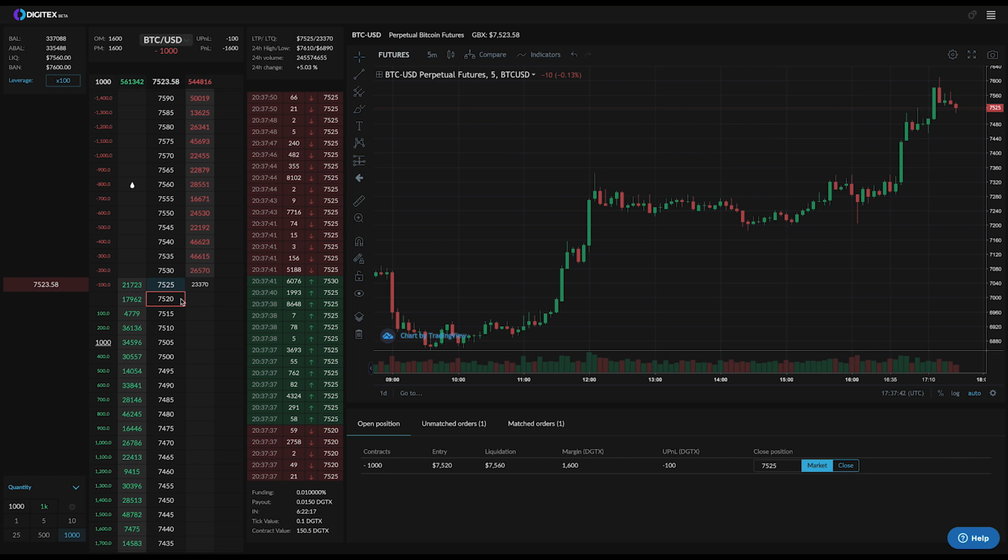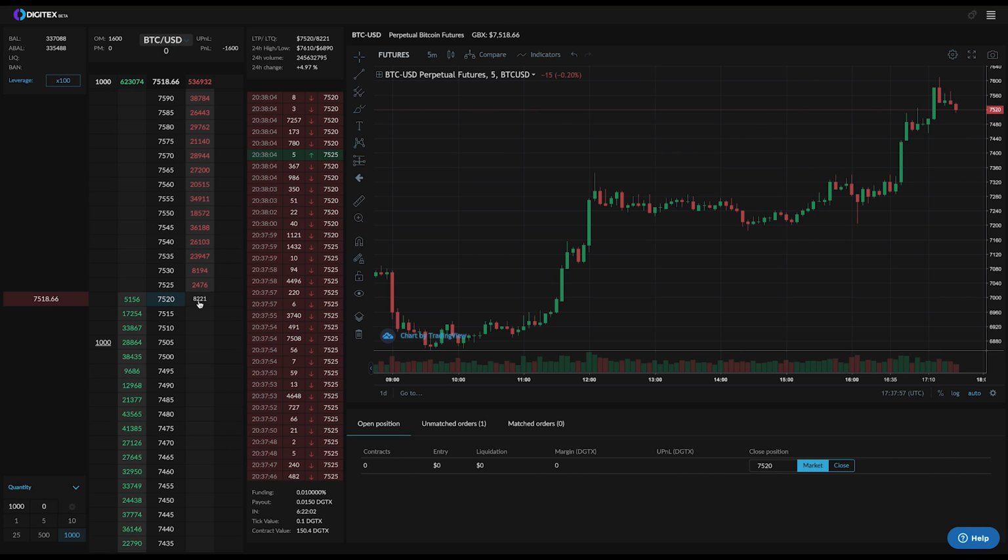So if I wanted to get out of that, and try and scratch it, for instance, I click to the left of the price. So now I'm trying to buy 1000 futures contracts at 75.20. 75.20 is trading. Here you can see this small white quantity here is the last traded quantity at this price. So the green number is the unmatched buy orders that are next to a price. The red number is the unmatched sell orders, and the little white number is the matched orders that are actually being matched at this price.